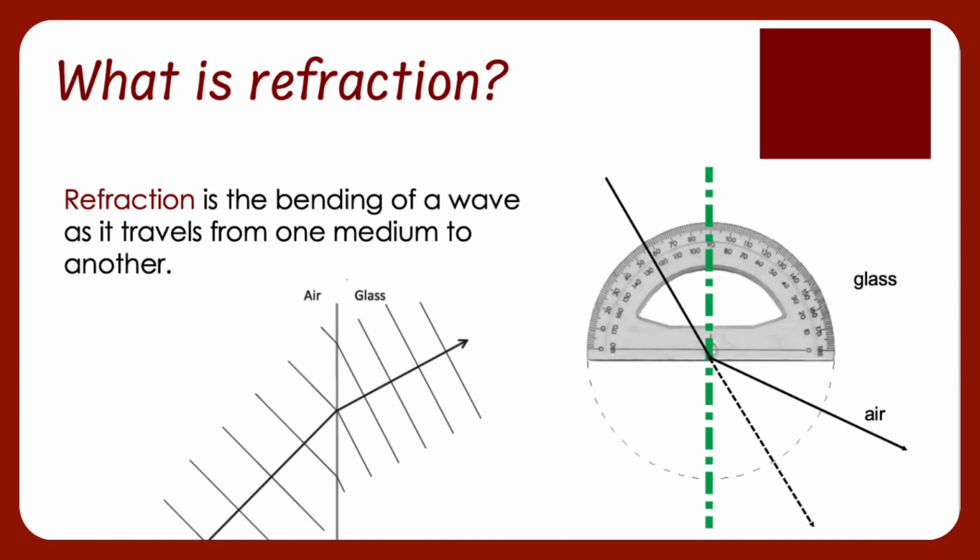Okay, so let's start with what is refraction. You can see my definition there. Refraction is the bending of a wave as it travels from one medium to another. And that's important, so we always have to have, for example, in this case, I've got my light ray coming in, and it's going to go from glass to air. And it's at the boundary here where I see that it's bending. In this case, do you see how if it had been going straight on through with no bending at all, it would have gone in this direction? But it didn't. It bent away from the normal.